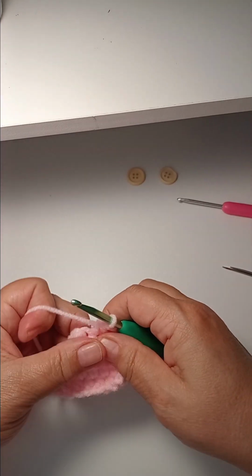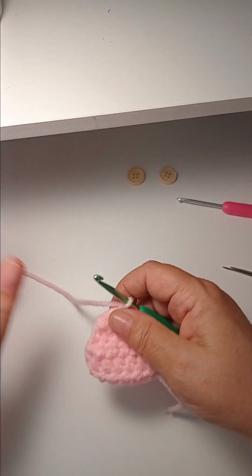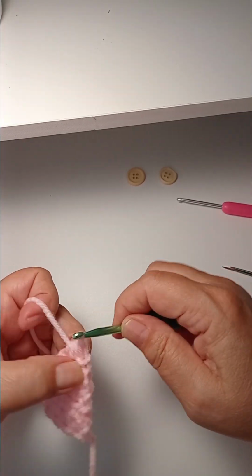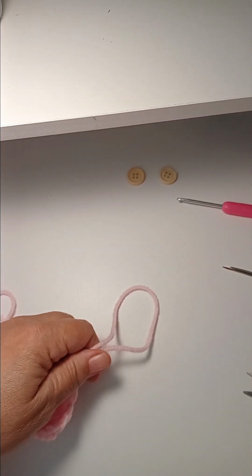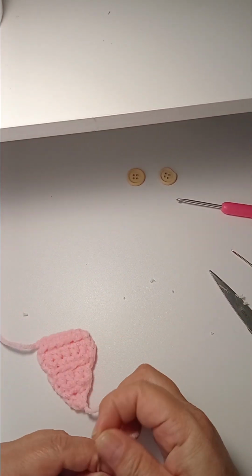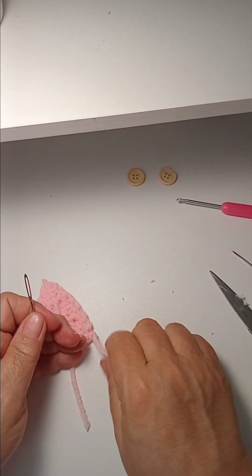Now we are going to chain 1 and turn, and we are going to half double crochet 2 together one more time. We are going to chain 1 and turn. We're going to fasten off. Now, the inner ear, what I'm going to do is sew the ends in now. You don't have to go through it twice because this is on the back of it.